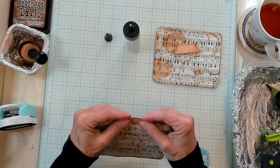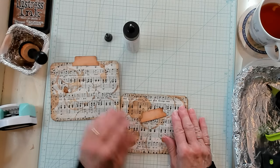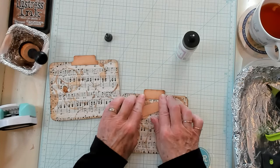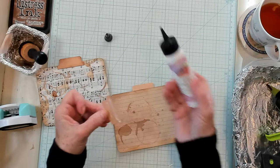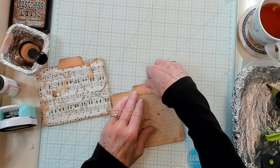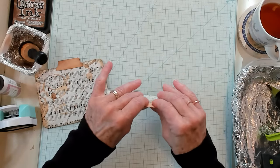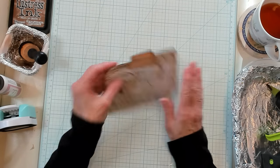Alrighty. There we go. We've got that tab on that one. We're going to do the exact same thing on this one. As you can see, this would be a perfect mass make. It would be so much fun. And once you get your coffee slurry in a lower bowl with your cup that you're going to make the coffee ring stains, you could do all kinds of things. You could do your notebook paper. You could do some more coffee dyed paper. You could just start putting that on lots of things while you have it out. You don't have to just do it for this project. You could do a lot of them and have them on hand.